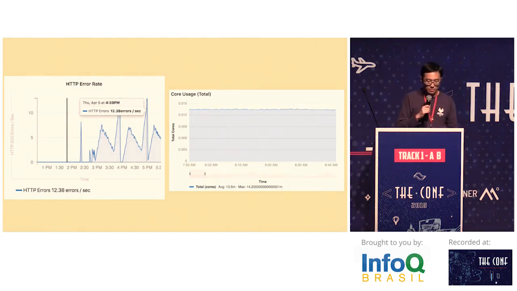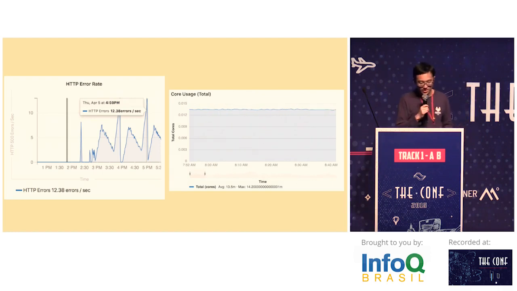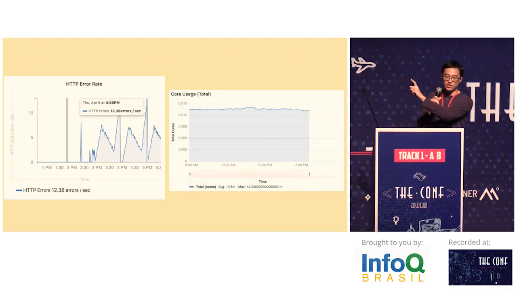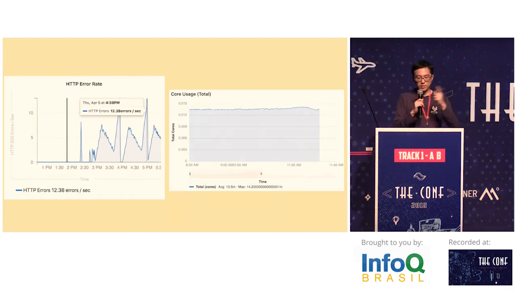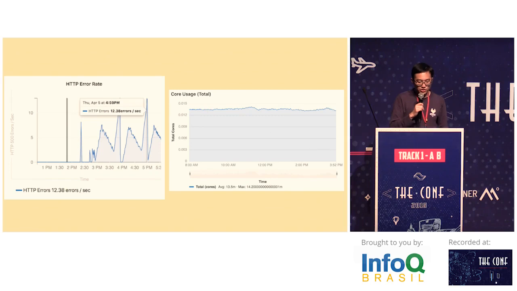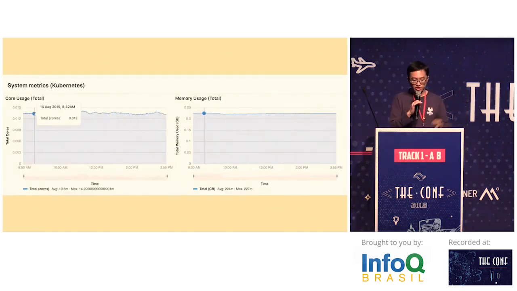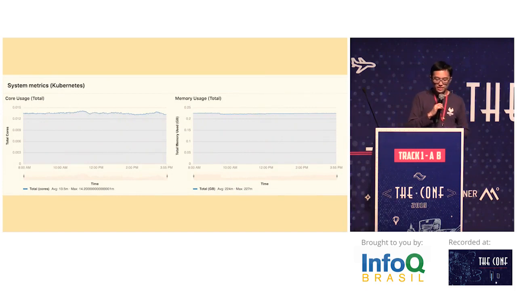We also added the ability to scroll. I guess the animation's not pulling up on here very well. But basically, if you hover your mouse over one chart, it will hover over the other chart as well, so you can see that parallel time in your charts. We also implemented column charts with a similar zooming scroll functionality, and a line chart, and a heat map chart.